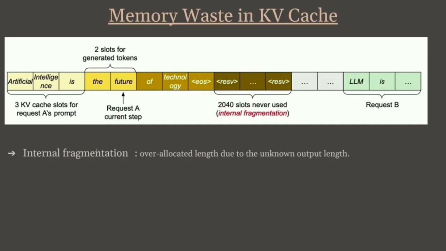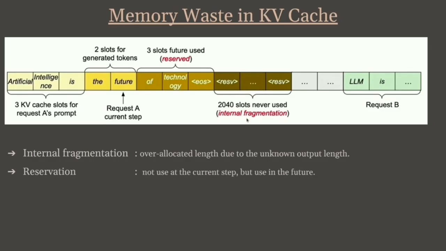We'll talk about that. So what internal fragmentation is: we keep an extra blank space because we don't know how long the answer will be, right? When we give the model a prompt, we don't know how long the output will be. So for example, you expect to write 10 lines, so you reserve 10 pages, but you only write 6 lines and 4 pages stay empty. And here, this points out the internal fragmentation.